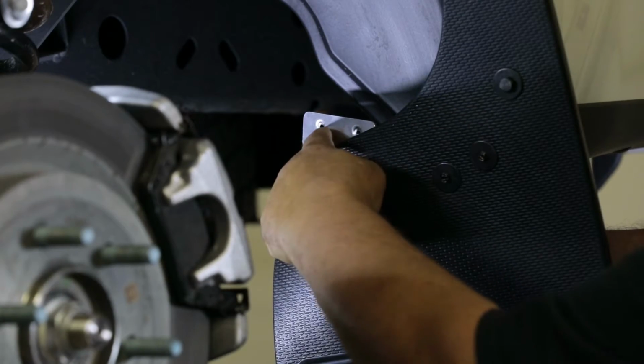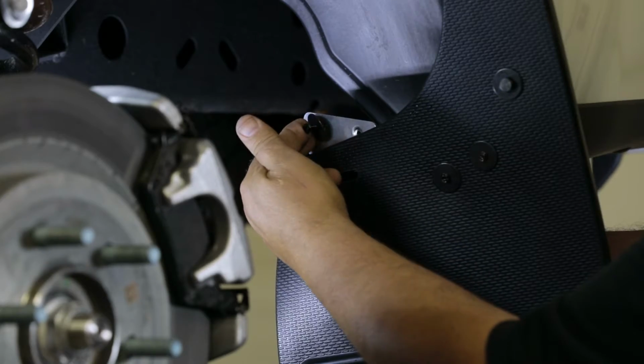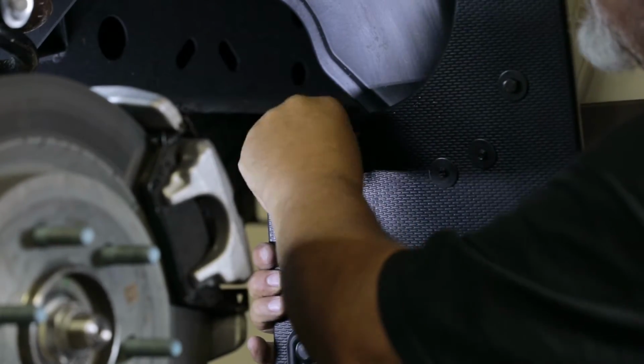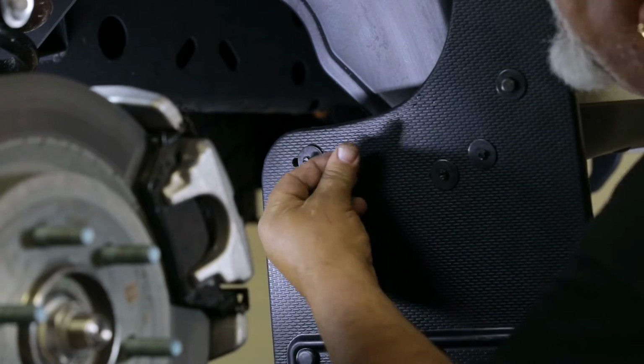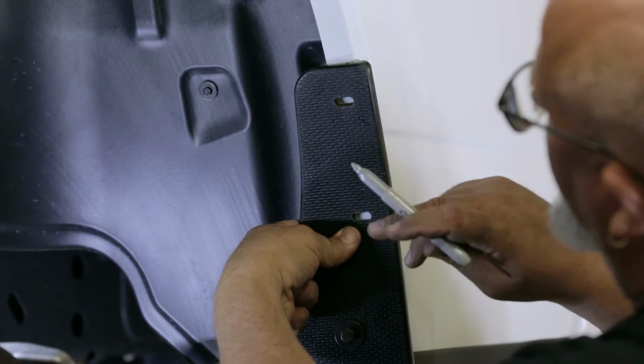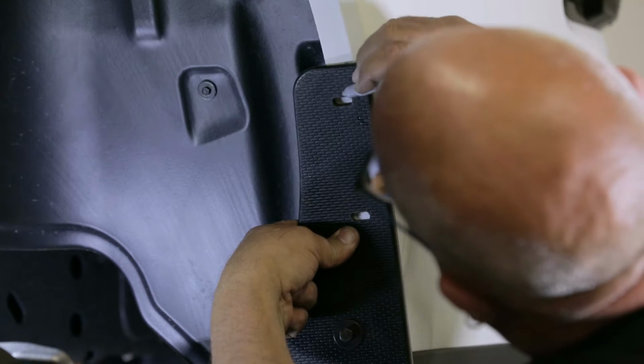Now secure the flap to the bracket using 2 sets of flat washers and machine screws. With the flap now roughly in place, take a marker and mark the position of the top 2 holes in the mud flap onto the fender lip.